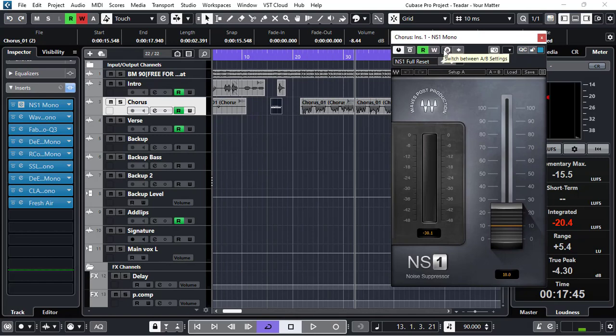I love using this plugin because it helps to reduce or remove background noises, maybe those static sounds coming from your recordings, or some studio noise, just any background noise. Here I left it at 10. It's very easy to use. Just put it on, then you just increase it to 10.